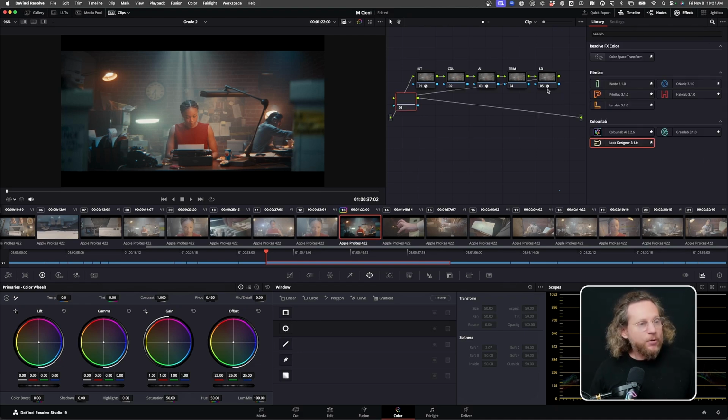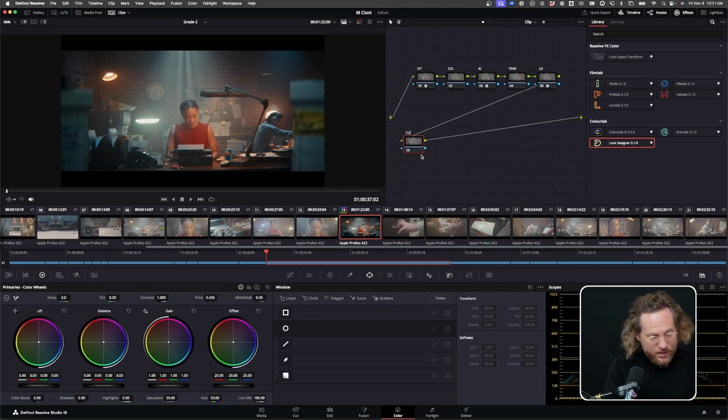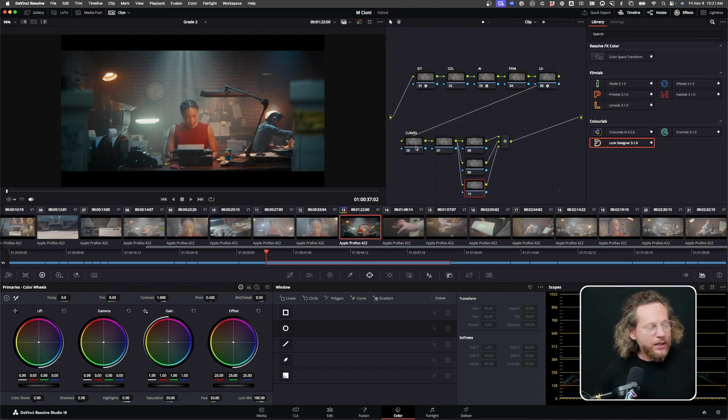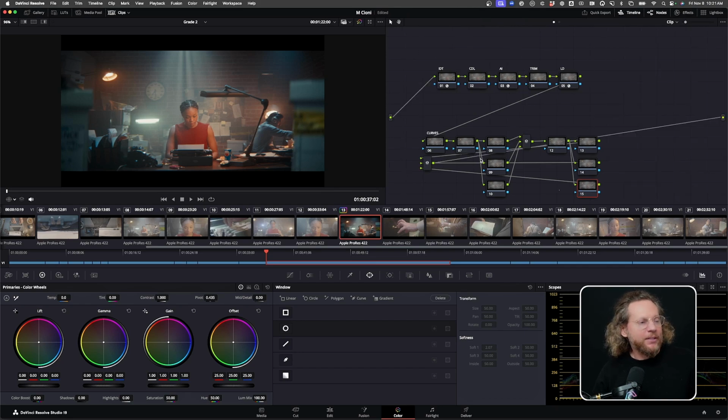All right, so next, I'll leave this node for curves. I might be using curves, you know, I will do that. I'm going to put another serial node, and I'm going to put 3 nodes for my qualifiers, just in case I need them, not sure if I do. And then I'm going to put 3 nodes for my windows, which I will certainly do. I always need windows.